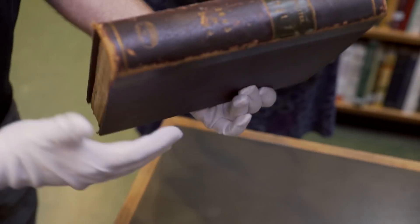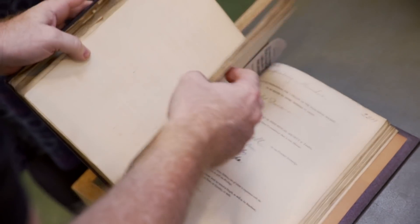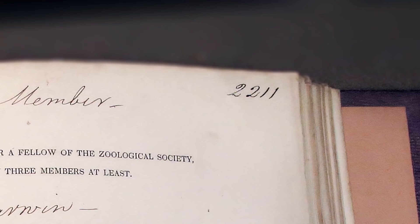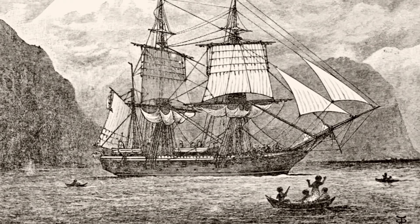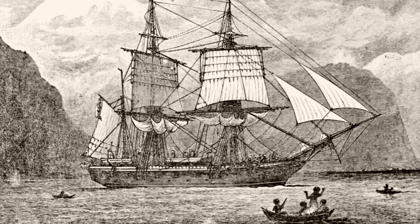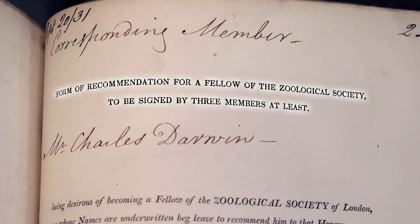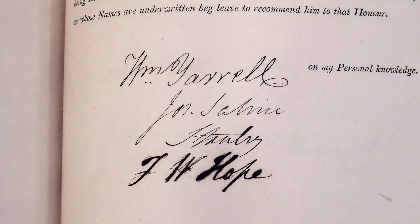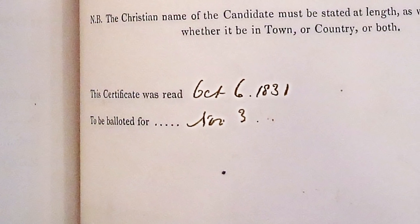There's some interesting stuff here. This is a volume of certificates, and these certificates are for the fellows that were here at ZSL. The page that we've got bookmarked is the page that Darwin joined on — he's number 2211. Corresponding member. What does that mean? As Charles Darwin has just gone off and he's now travelling around South America on the Beagle, he's a corresponding member because he can't actually come in person. Form of recommendation for a fellow of the Zoological Society, to be signed by three members at least — he's got four members, so he's done well. October 6, 1831, to be balloted November 3. So they had to vote — you can't just join. You have to be reputable.